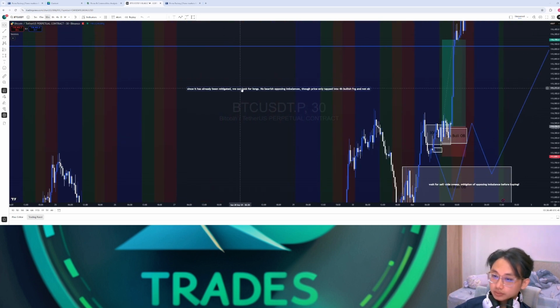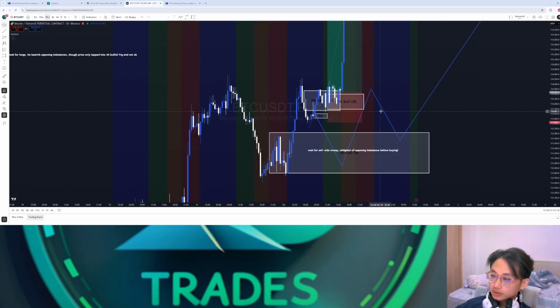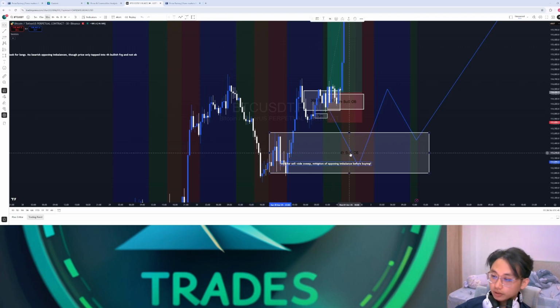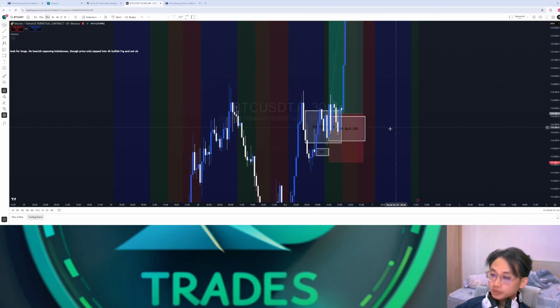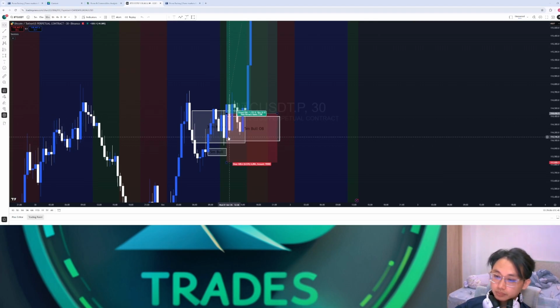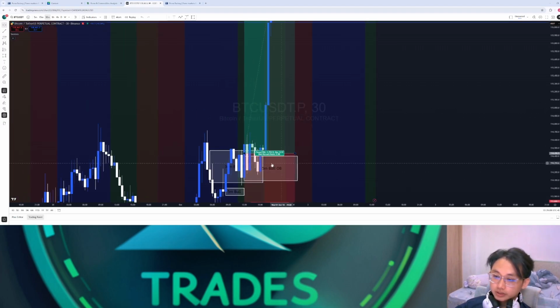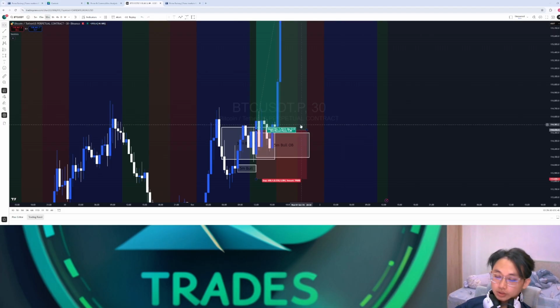So for longs, okay. So yeah, actually I was expecting price to hit here, just the 4-hour bullish OB, before entering for buys, but that didn't happen, right? Because price wants to be efficient. It only interacted with the imbalances right here. Yeah. So I took note of it and entered for the trade here.